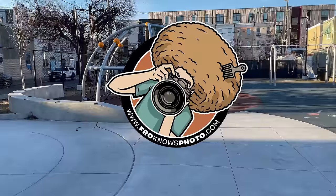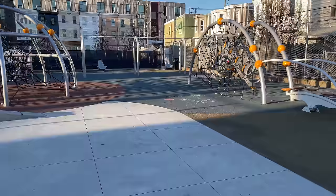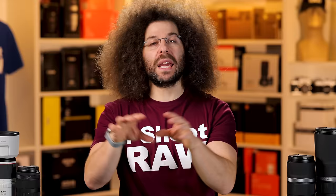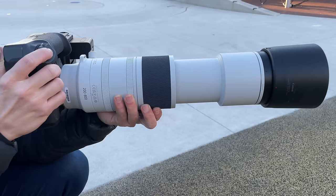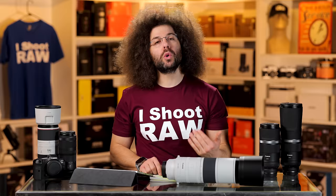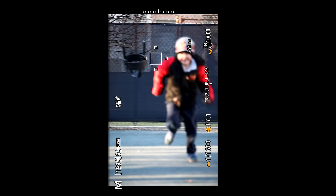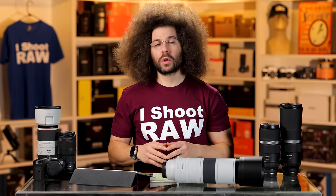Since I also wanted to photograph some action, I went to a park and had little Dan — Dan's son — run around. I quickly realized that the 200-800 is pretty much overkill in an enclosed situation. But I needed to test autofocus, since this lens has one USM motor inside rather than two. I found that when he was running at me I didn't miss focus, even shooting at 30 frames per second. It tracked the subject just as I expected.